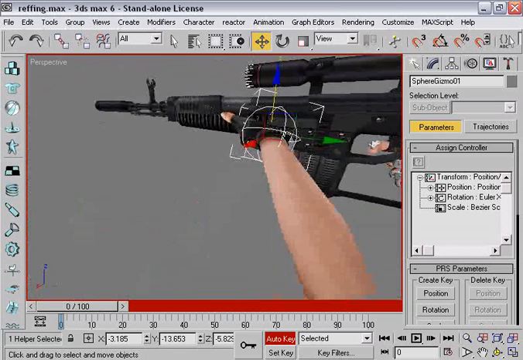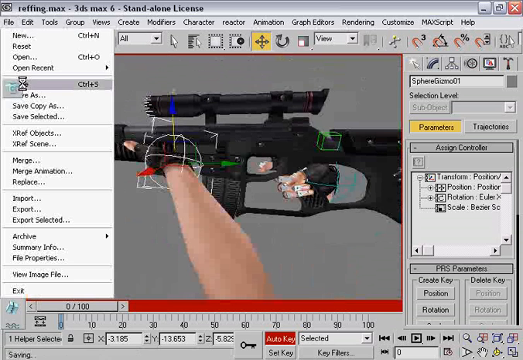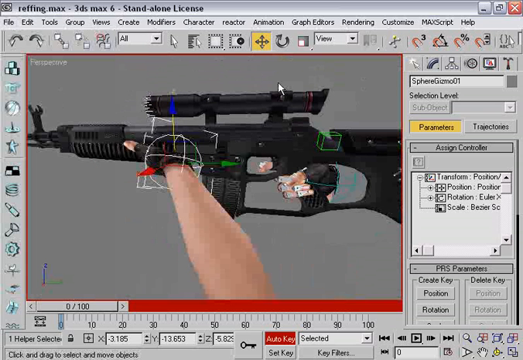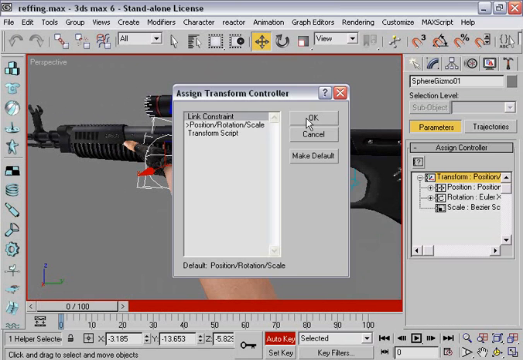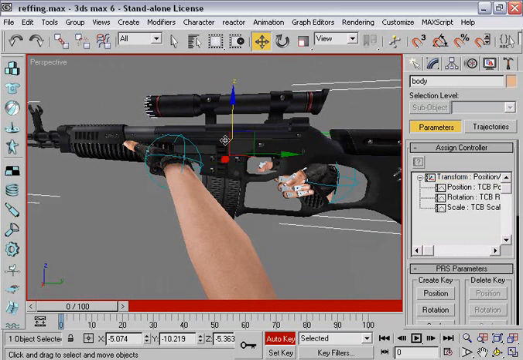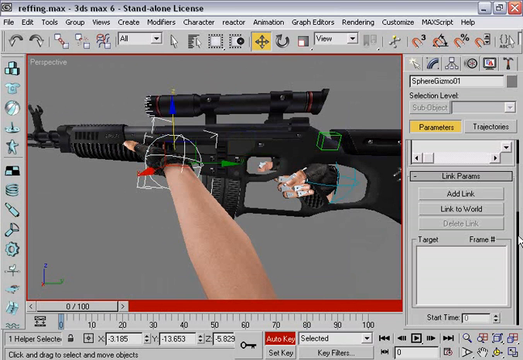Now, this is going to be a stylistic choice here. There are so many ways to set this up, and whichever way you like, experiment with both, because I've done both, and I really don't have a certain leaning. I tend to change, if not for purpose, just for practice and fun. You can, for example, give these hands a link constraint that constrains them to the gun body. Oh, I'm sorry, add link. Constrain it to the body.